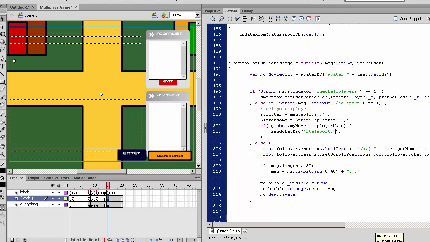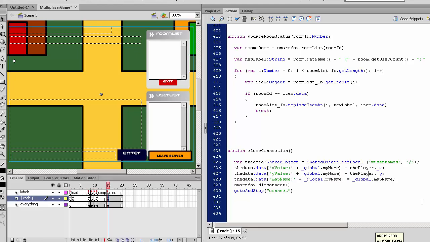Just copy these things and do that. So just undo that. We just want to use the player.x and player.y.